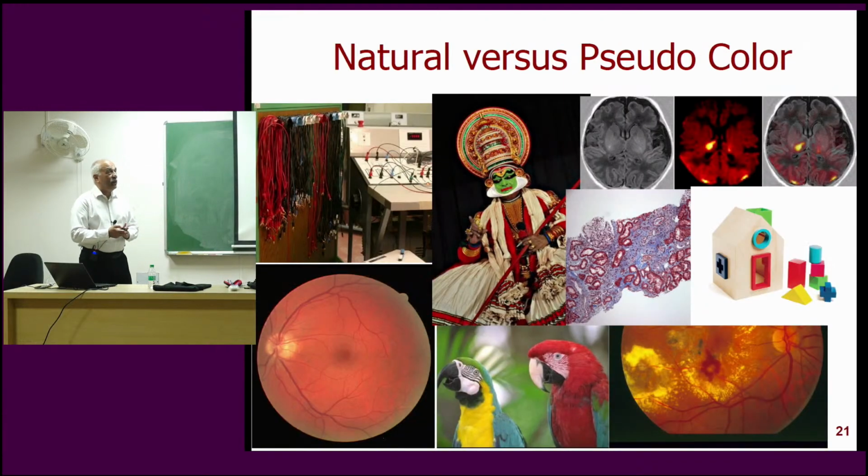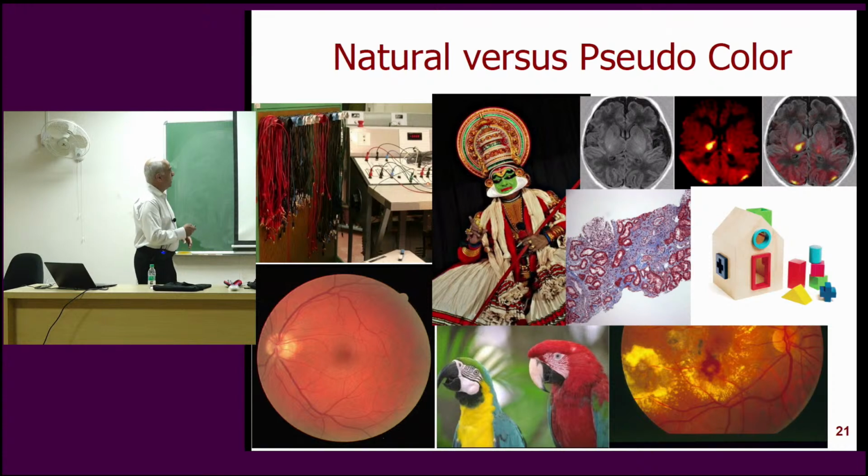Then there is the question about natural versus pseudo color. So I took a number of pictures. The machine lab in our department, RGB used there. Here RYB, no, Y is used in India for one of the phases. There it is RGB, and depends on the country. That color code, there is black here for ground, and so on. So you use that just to connect properly the phases. That's just convention. So that is color coding.